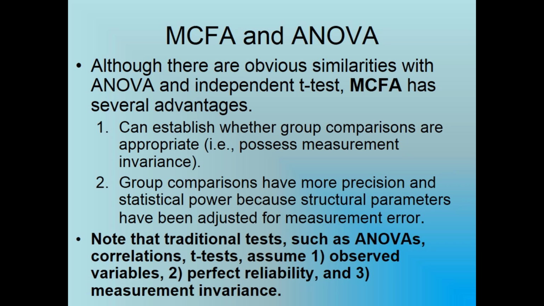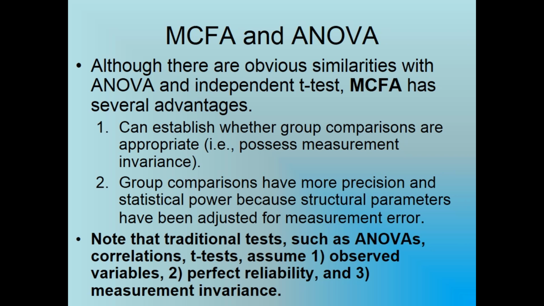But let's say you want to look at two samples and compare those means. Well, again, you always assume when you do an ANOVA or an independent samples t-test that those scores were created in the exact same fashion across groups. For an ANOVA or independent samples t-test, you have to assume that's the case. You actually can't test it. So with your multi-group CFA, you can actually test for measurement invariance and test, well, were those scores created in the exact same fashion for both groups. You don't have to make the assumption.